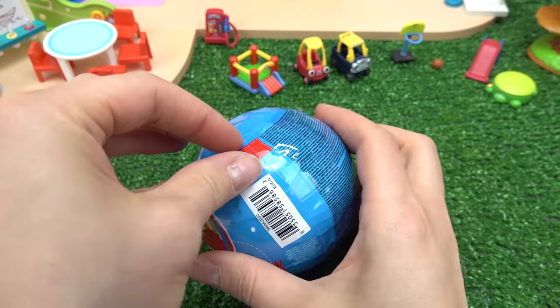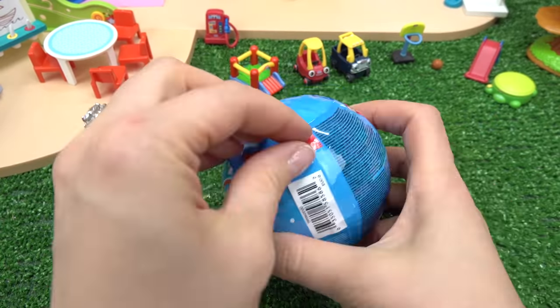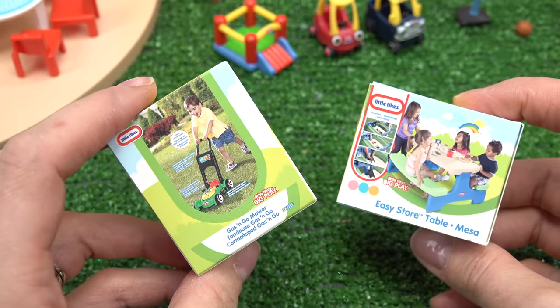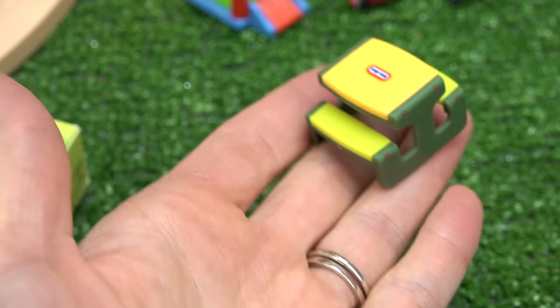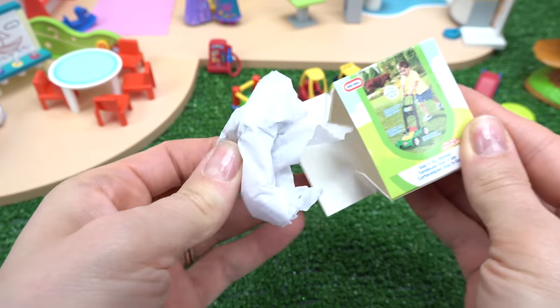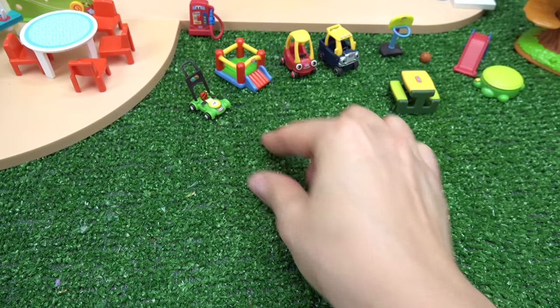Let's add more toys. We've got some duplicates — let's see what else. Whoa, we've got a table and a go-mower. These are gonna be so cute in our preschool. Oh look at this table — I don't know if the kids are gonna fit on this, but we'll just put it outside. And we've got a mower — we can pretend we're mowing the grass. Let's put you by the other toys.